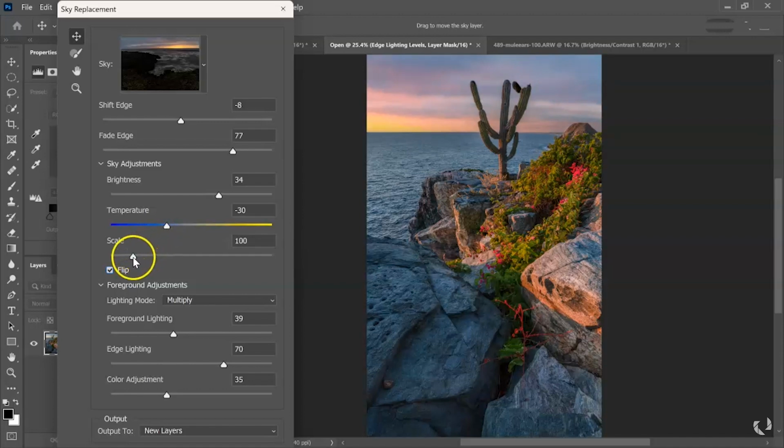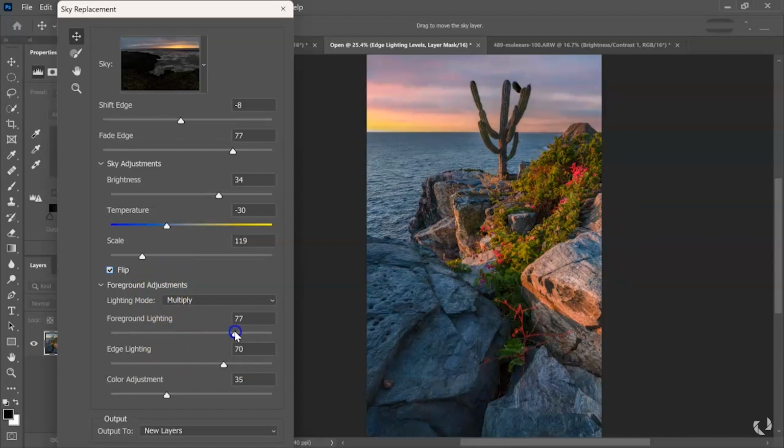And now we can go ahead and scale it, see if we want it any bigger. You can also go ahead and move it like this if you want to move that edge a bit. So let's get that sun peeking out a little bit there. Maybe a bit like that. And I think that's looking good for the top. Now let's go to the foreground, which is going to adjust all of this area down here.